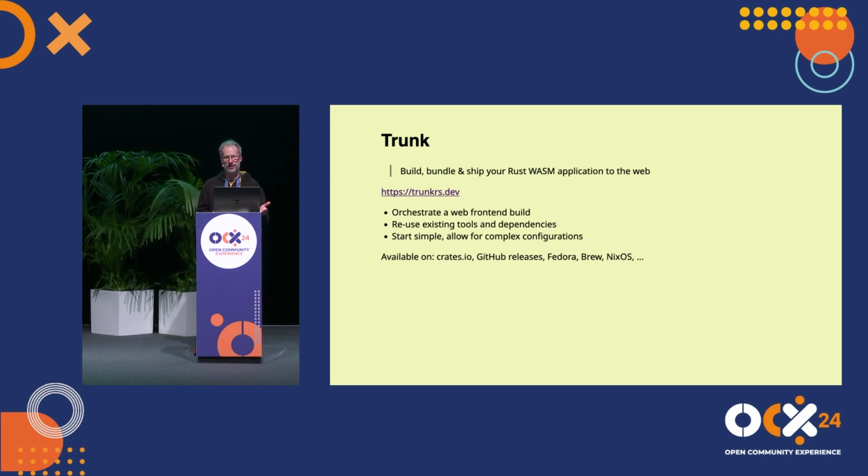What does it do? It orchestrates a web front-end build. So it doesn't do the build itself, but it calls cargo, it calls wasm-bindgen, and calls all the other tooling to do it for you. It uses existing tools and dependencies, so it's, again, just bringing things together. And it allows you to start simple and then go for more complex configurations, meaning that you can actually have a proxy for serving. So you have a front-end application you want to call into a backend. You can configure a proxy to call your corporate instance of the backend that you want to talk to for development purposes.